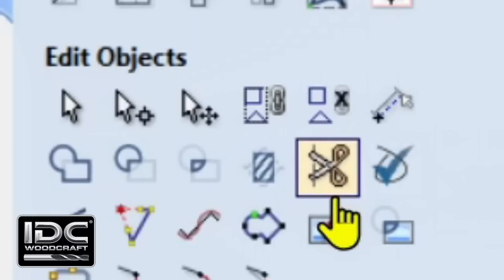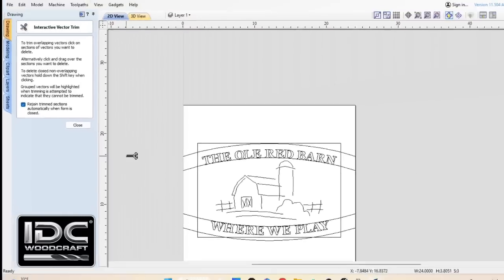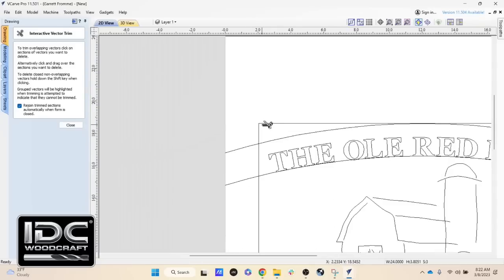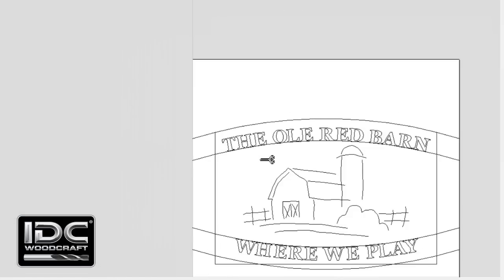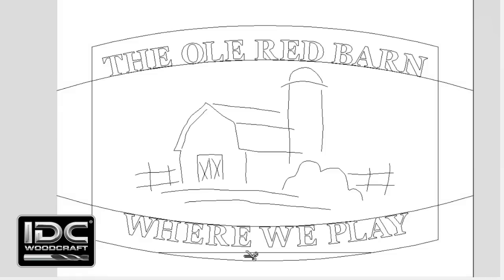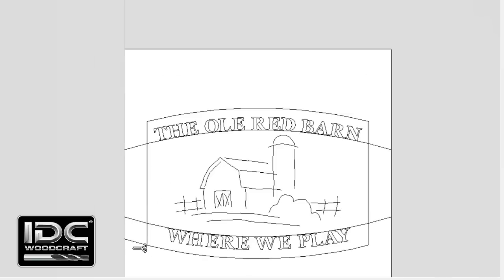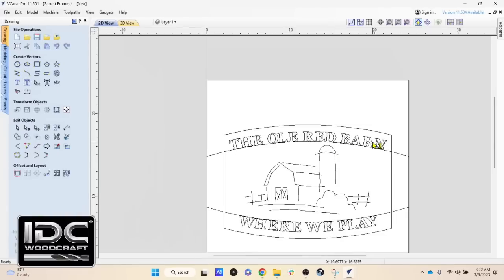So we're going to get the scissors out right over here under Edit Objects, select that, and we're going to come up to this corner here, and I'm going to trim. I just touched it, and now we got rid of that top corner. And each side of the arc outside the rectangle, we're going to do the same thing down at the bottom. We got to trim this corner, and you see we got to trim this right there, and then we got to trim that. And now I'm going to hit escape, and now we want to get the radiuses on our sign.